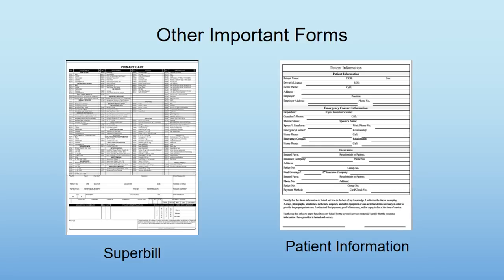Another very important form is the patient information form, because that is where the patient demographic information and also the insurance information is collected. This information is collected, of course, at the first visit. It's entered into the practice management software only once, but it's very important that this information be correct and up to date. If there are any changes in the patient's insurance, that information would need to be updated in the practice management software. There are many other forms that are filled out, especially on the first visit by the patient. We include those forms and all the templates in our fundamentals course.